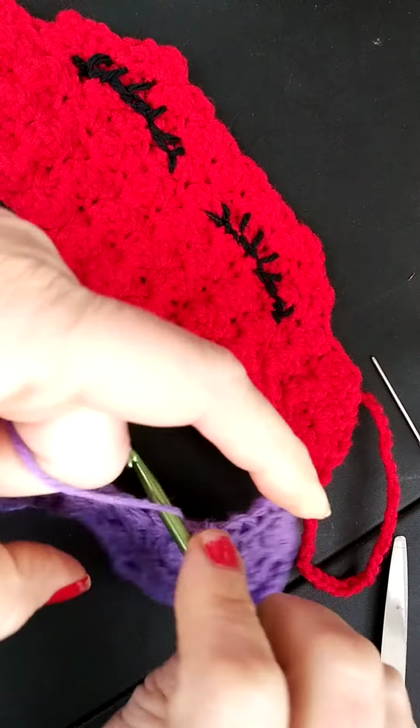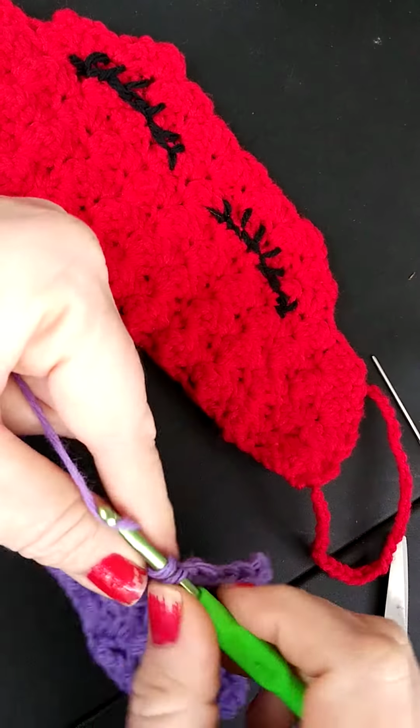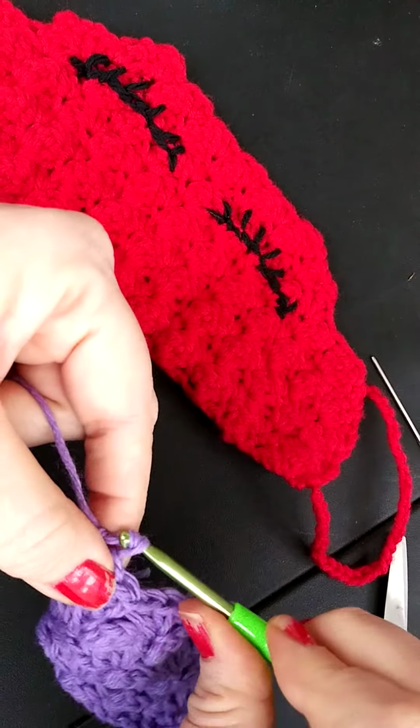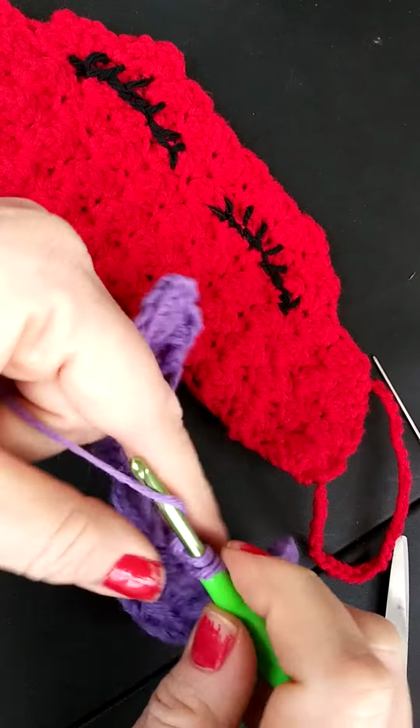I tell you, this yarn is really giving me a hard time. Sorry about that, guys, girls. It just wants to separate. It's really aggravating, especially when you're trying to do a video.